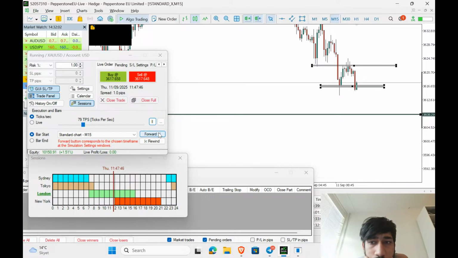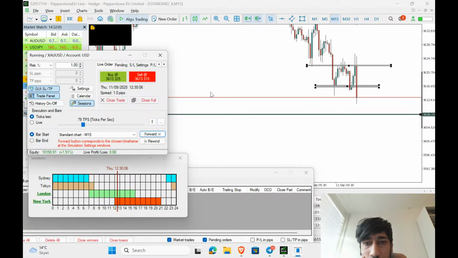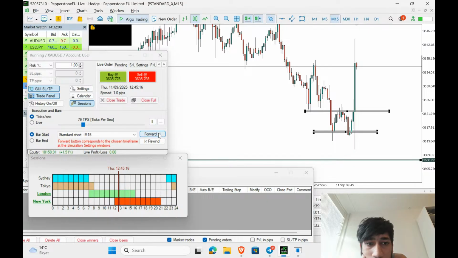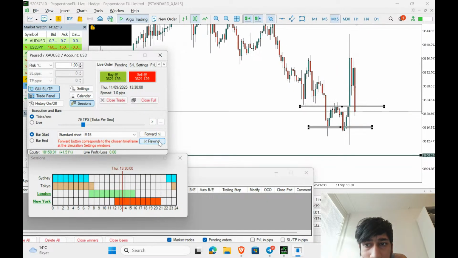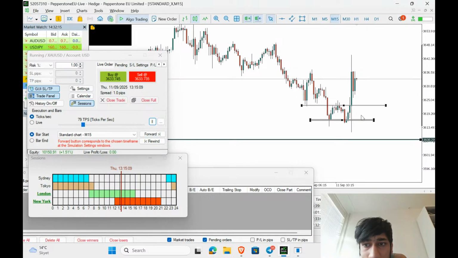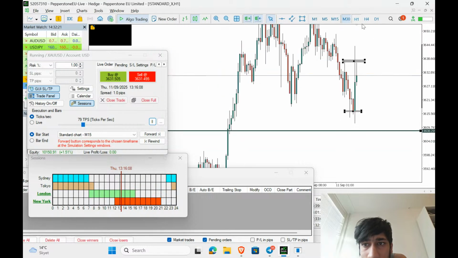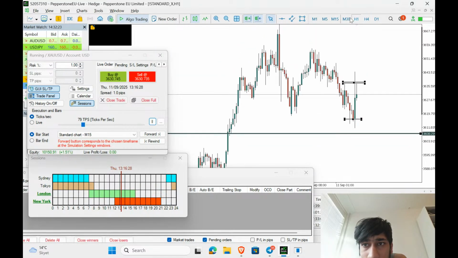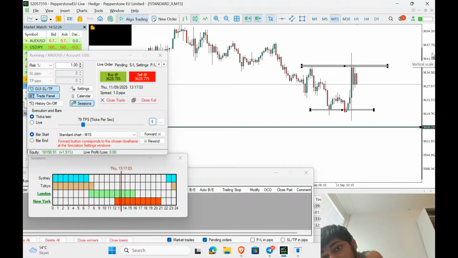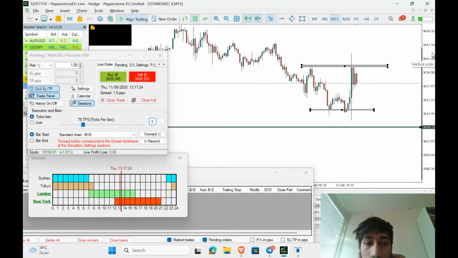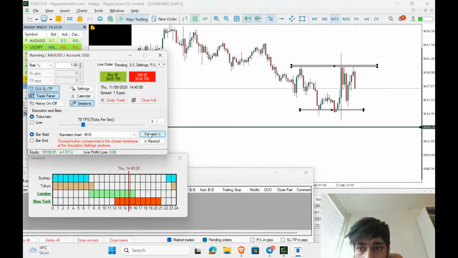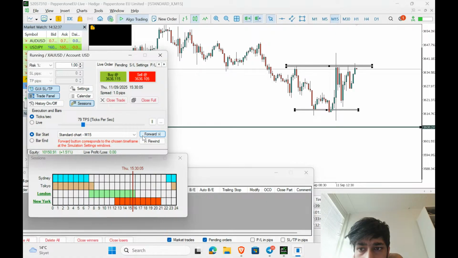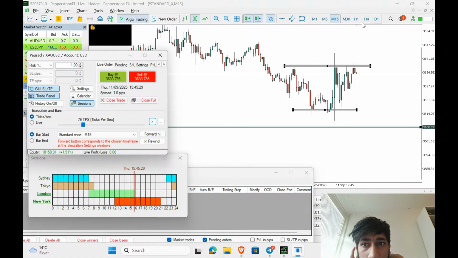Forward. News. Fuck news, man. This was a great sell, I think. When we formed resistance, we were sort of downtrending. M30 like this, H1 bullish, and M15. No, I needed a candle to close below this for me to take sells, but it moved down. But this is a sell, right? Valid sell.